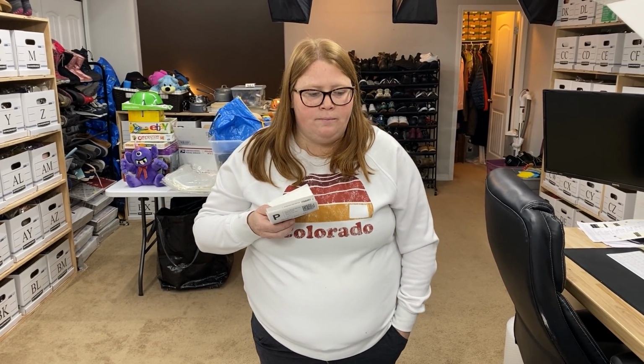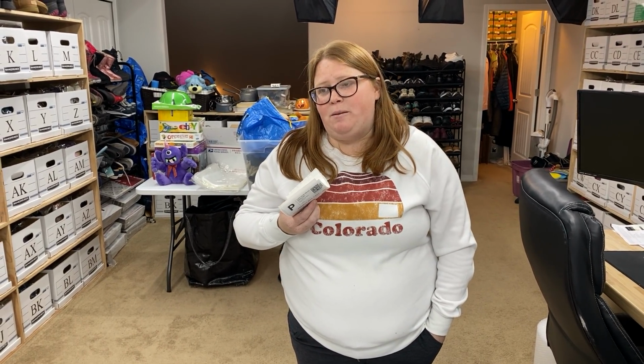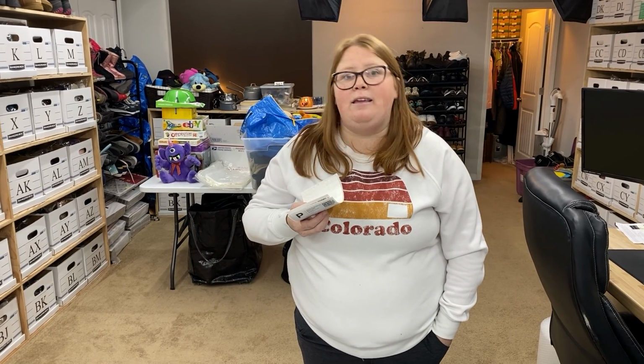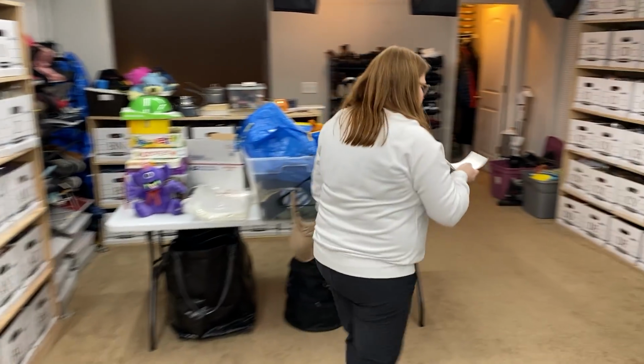So obviously this one wasn't listed very long, but if you've had something listed for months, the market could have turned. And if you keep getting lower offers than you were expecting, go back and look at comps again and see what the market is at that time. Because I didn't initially, I was about to counter and then I was like, well, let me just check. And I couldn't find any better comps than 50. Especially in this case, we were still making $20 profit off of it. So, check the comps before you decline or ignore.